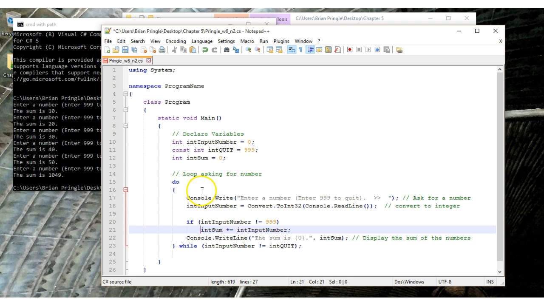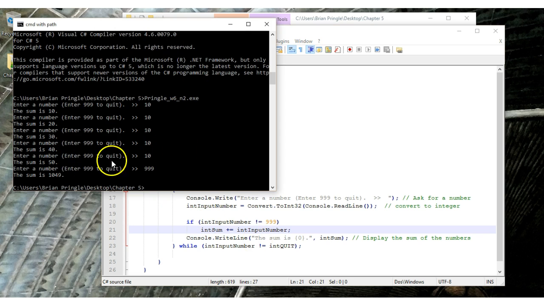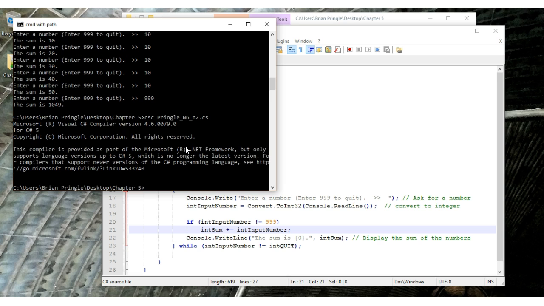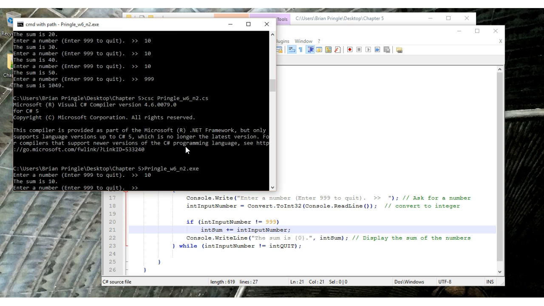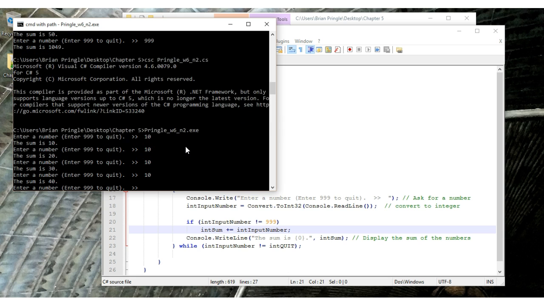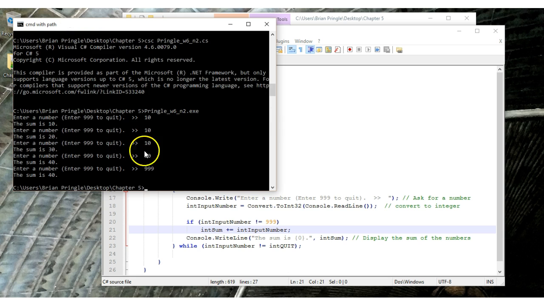So what will happen is if I enter 10, 10 is not equal to 999, so we're going to increment this. If I enter 999, this is false, so we'll skip this line and go right to the sum is. By just simply putting that if statement there, let's try it. When I run it, now we'll do 10, 10, 10, 10, those work. But if I do 999, the sum is still 40 because I didn't perform this calculation, because that would be false. So I need to pay attention to not only the order, but I also need to pay attention to should I perform that calculation.